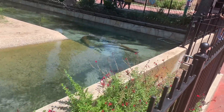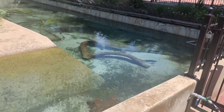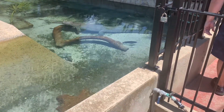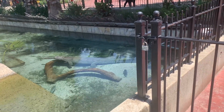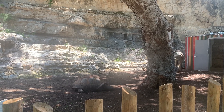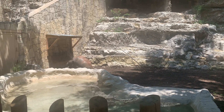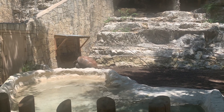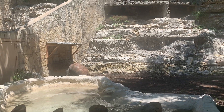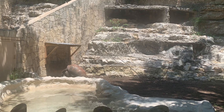There are areas all over the zoo where you can eat, but like anything they get expensive, so I would bring snacks. Another tip: bring your change. There are different areas of the zoo where you can purchase food for animals such as the camel and the fish, but you do need coins. Also, if you want to feed the giraffe, you will have to pay extra for this interactive service, so bring a little more money if you're hoping to do a little more.